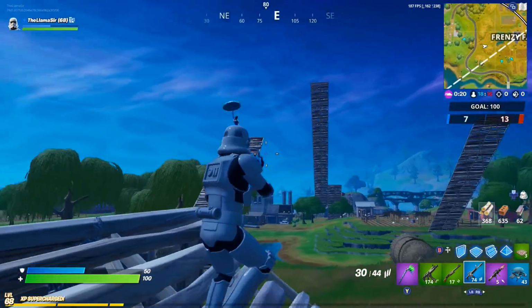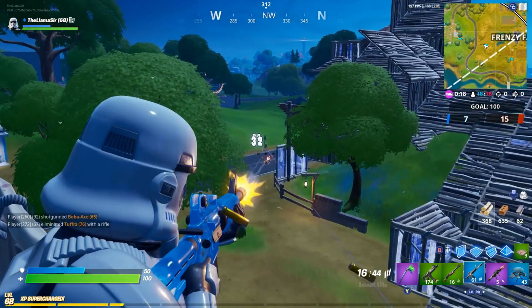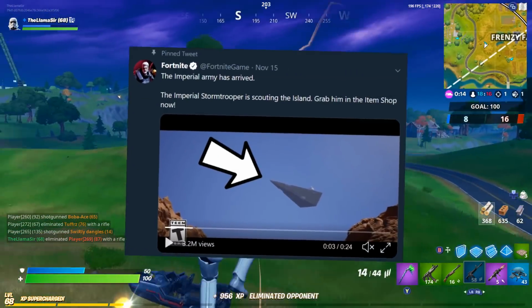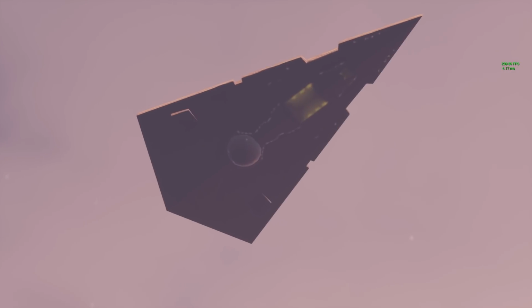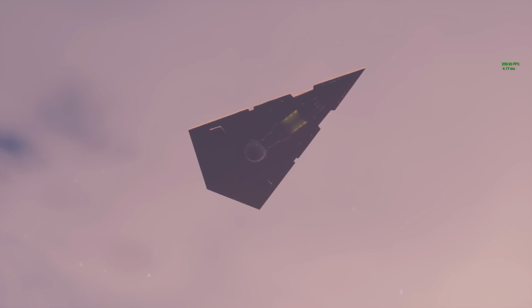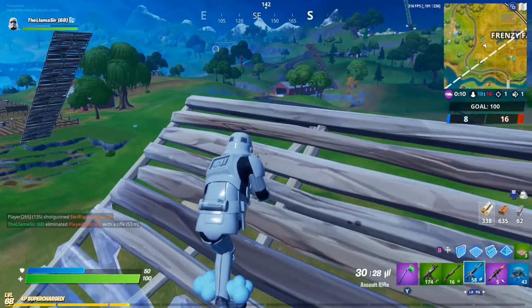Not only that, guys, but it goes hand in hand with that trailer that Fortnite put up on Twitter and stuff like that, because you can see the Star Destroyer show up in that trailer, and it's the same exact one that we get to see on the map right now, again implying that more stuff is coming to the map, more of the Imperial army is coming, and then that's probably going to bring skins and things.